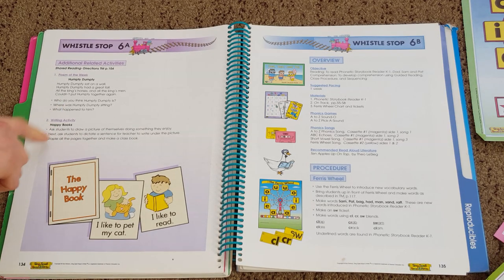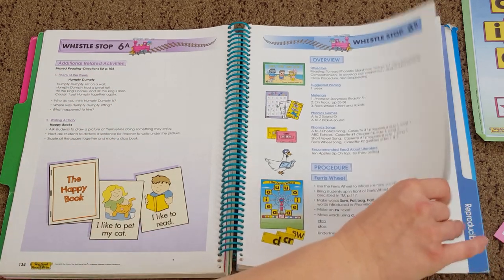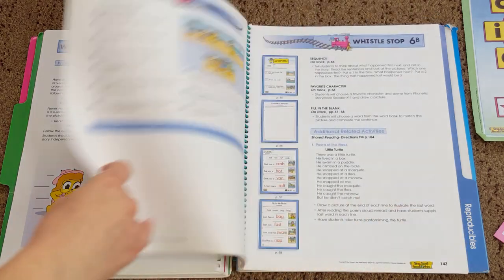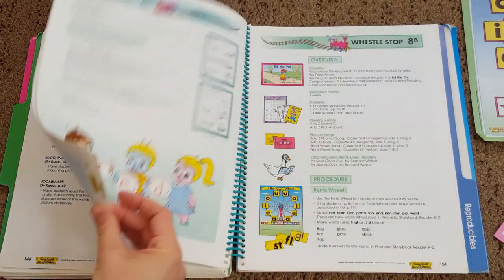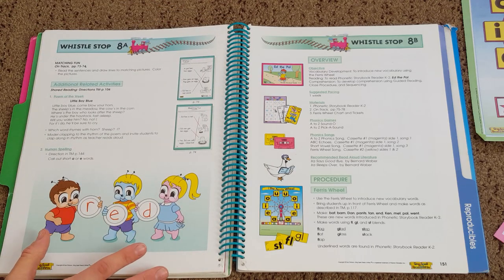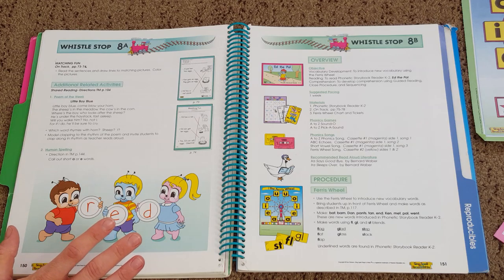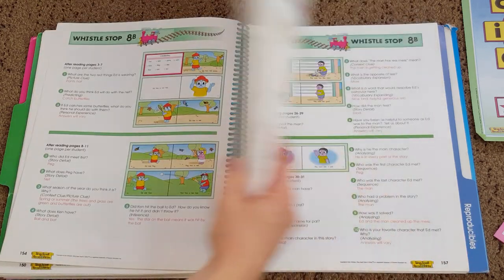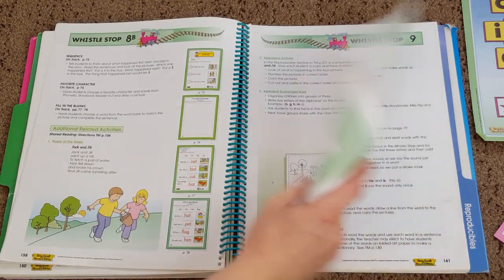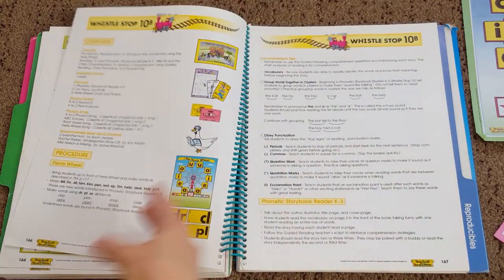And again, these were hit or miss for us. So you just kept going through that. It was kind of formulaic, where it just repeated the same things over and over again. But it had enough variety that my kids never complained about being bored or getting tired of it or really frustrated with it. I think towards the end they were a little bit, but I think that was more just because we're getting closer to the end of the school year than anything else.